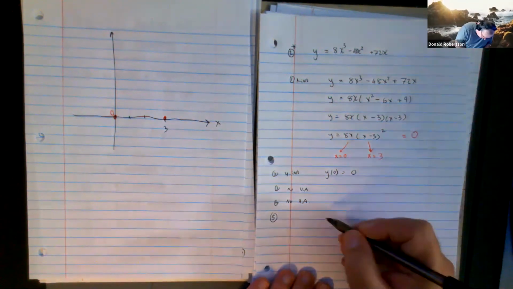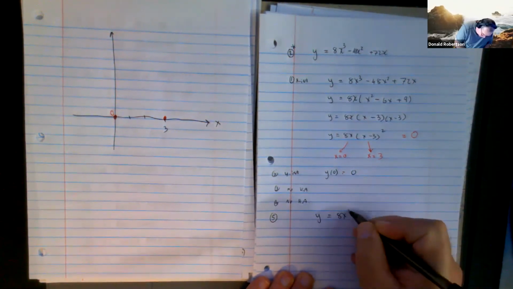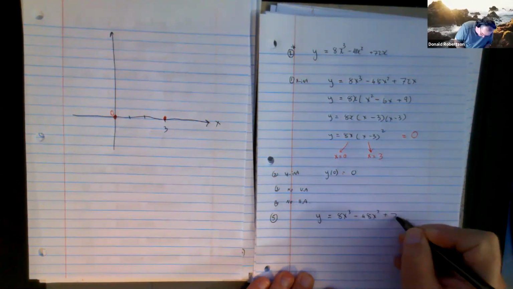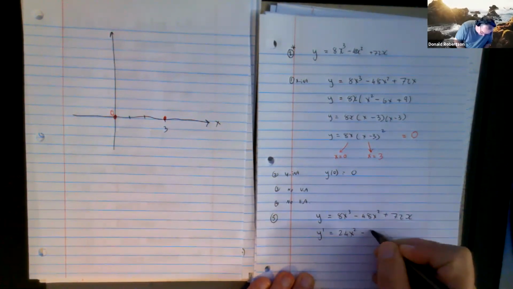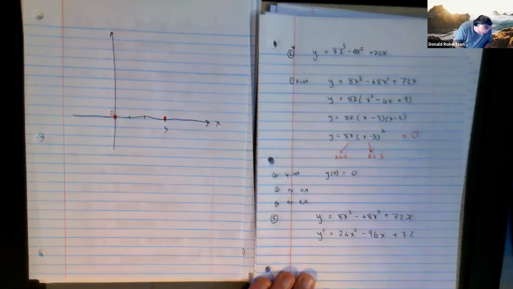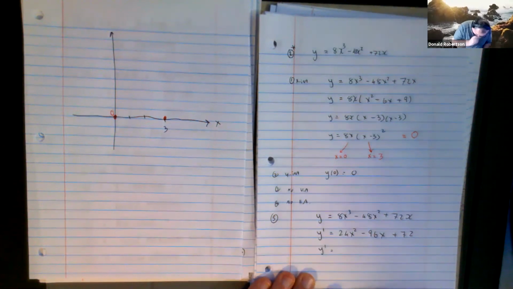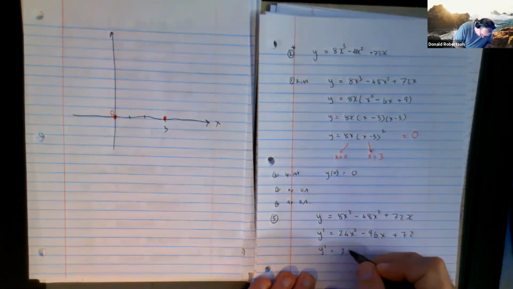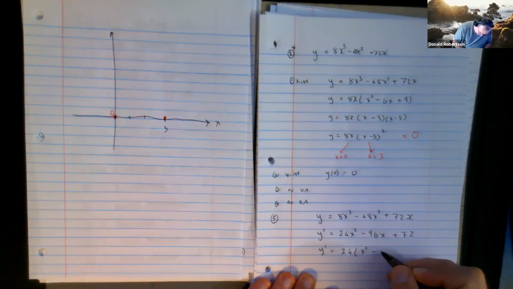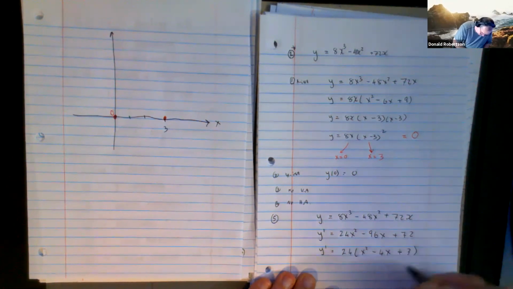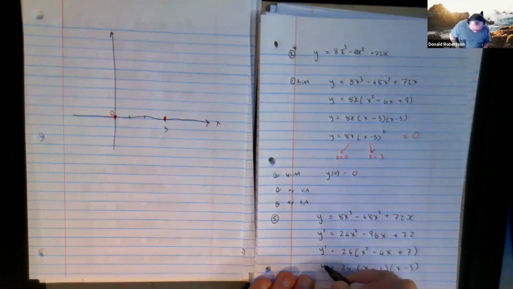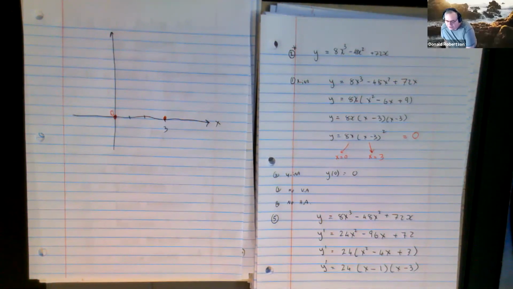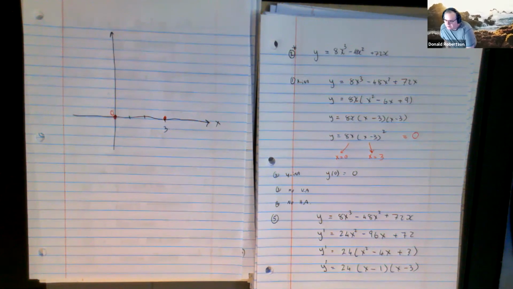So I'm going to start with my function again. Only I'm returning back to the untouched version and differentiating it. And that gives me 24x squared minus 96x plus 72. And I should be able to pull out 24, I believe, as a common factor. Are you happy about the differentiation and the factoring of the answer? Good? If I make a mistake, you tell me now.